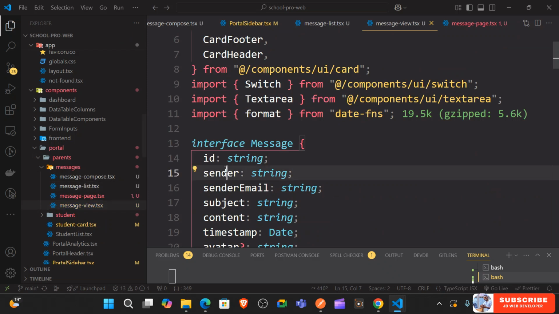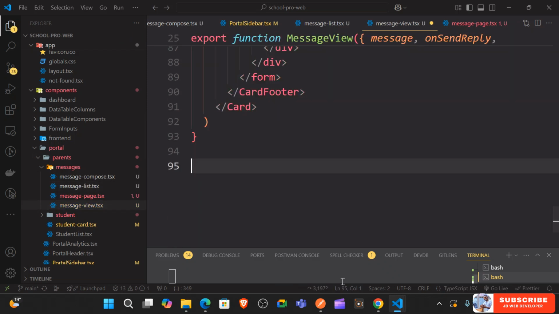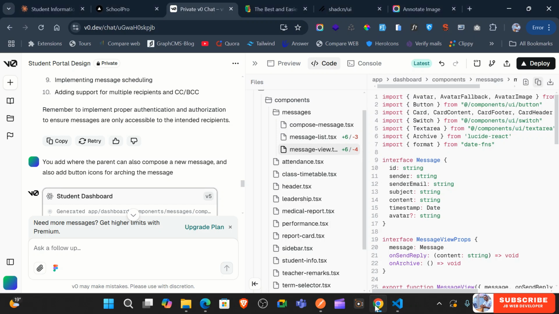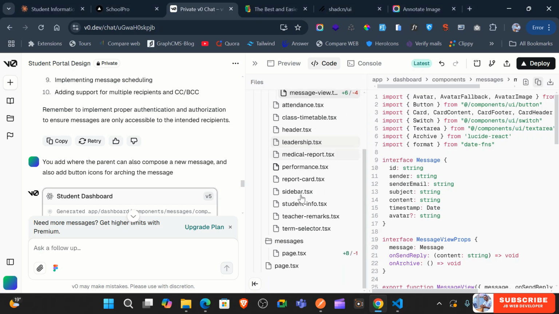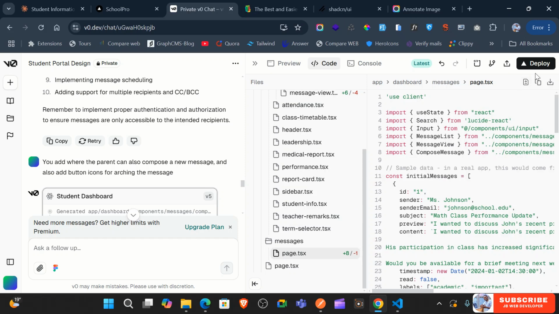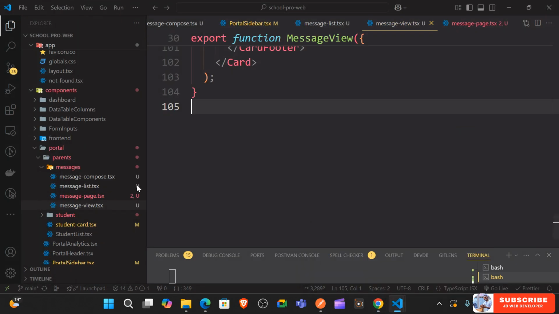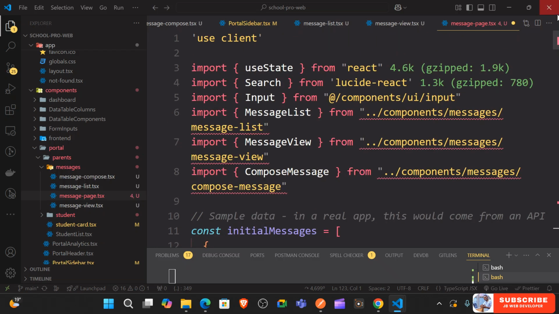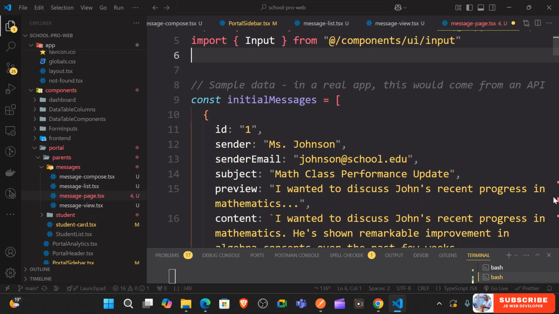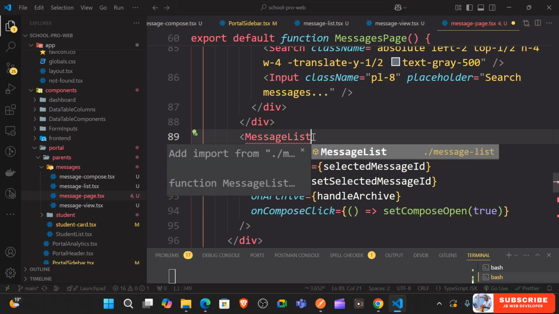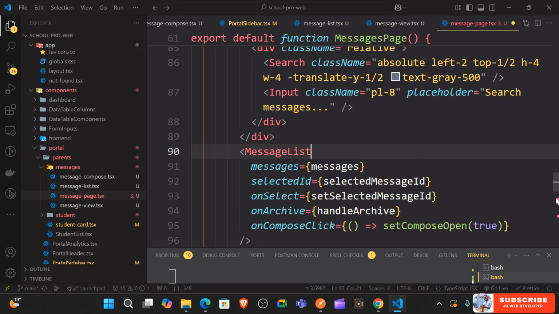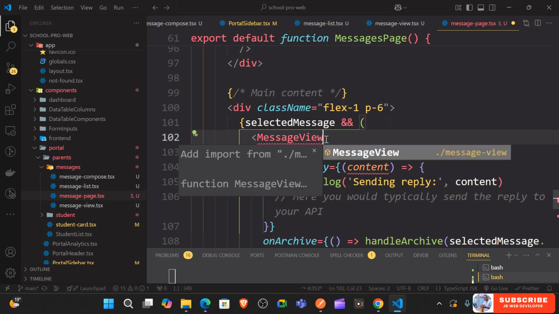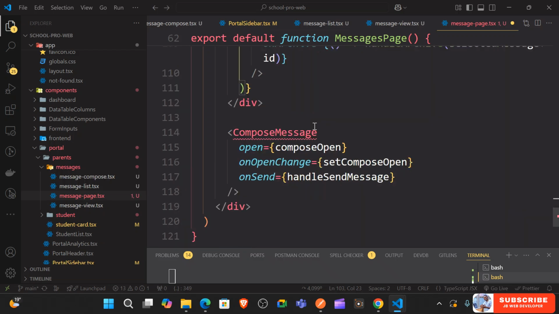And then we have the message page, which is the one down here. Just like that. And let's go ahead and add these three components from the right places. Just go here, add this list, add the view, and lastly add the compose.